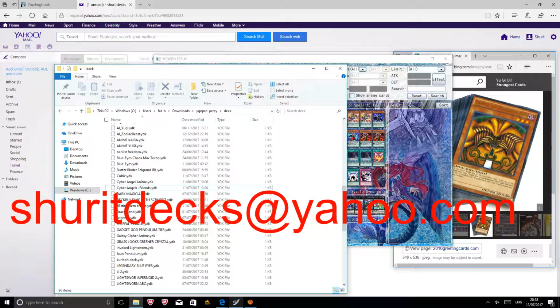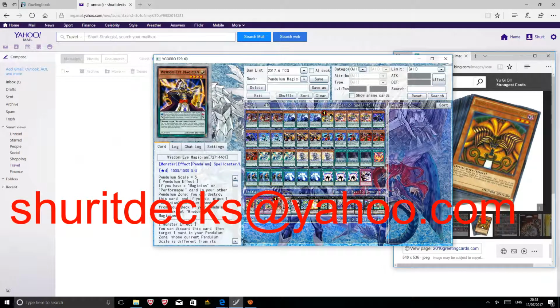I think the email address is shuritdecks@yahoo.com, something like that. I'll put it up on the screen. I'm not really sure exactly what it is, but it will come up on the screen. You basically just make an email saying, here's my deck, and attach one of these YDK files. But obviously not everybody has YGO Pro.